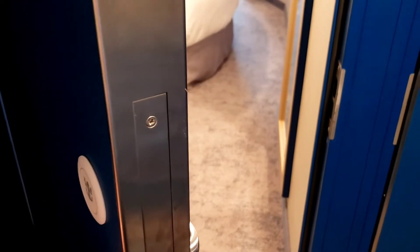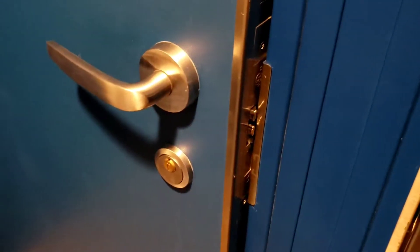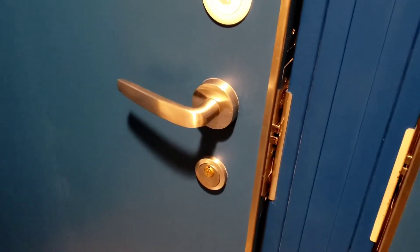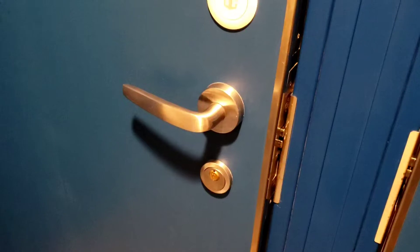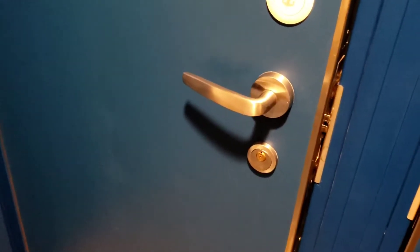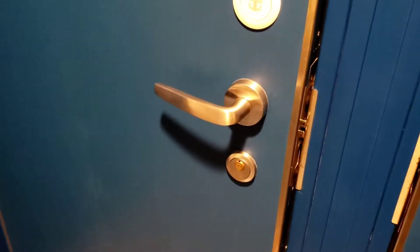One more thing: these doors, you've got to either pull them shut or let them slam. Otherwise they don't close properly. Make sure your door is actually closed — at least this one. I woke up one morning and it was like this because I didn't know it was open. I slept all night with the door open. What could have happened to me aboard a luxury cruise ship with a bunch of other luxury travelers? Wasn't really worried, but still — make sure the door actually closes when you intend it to.